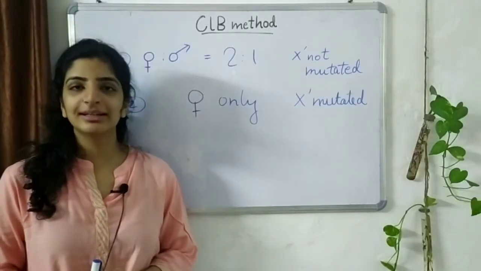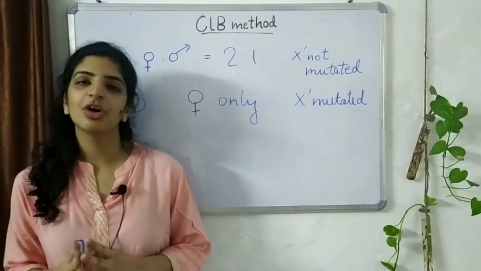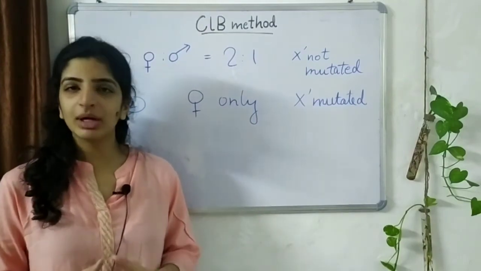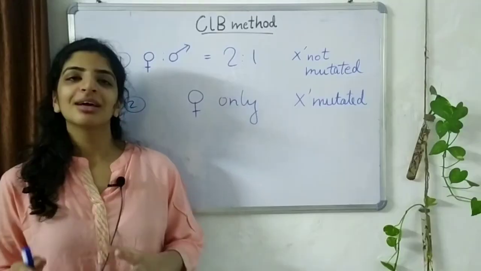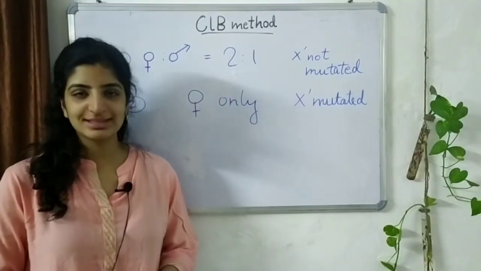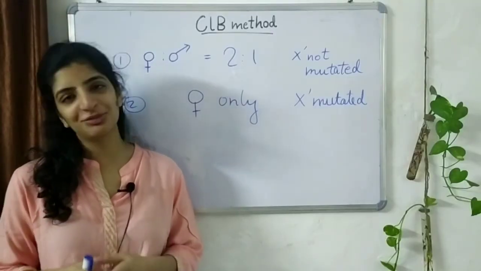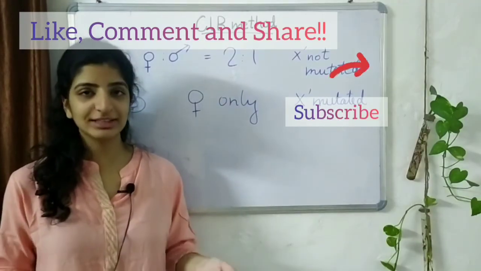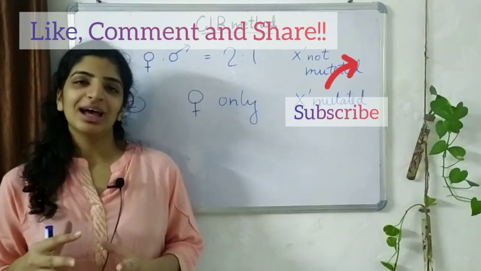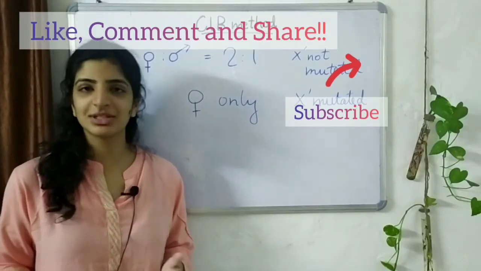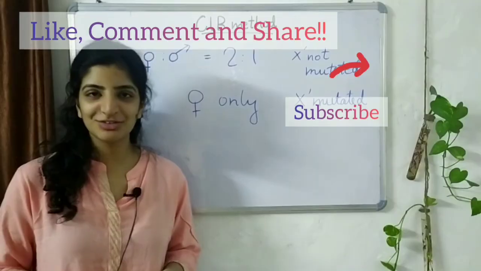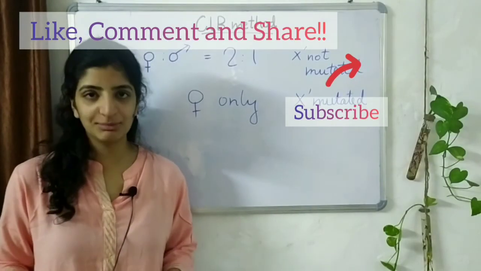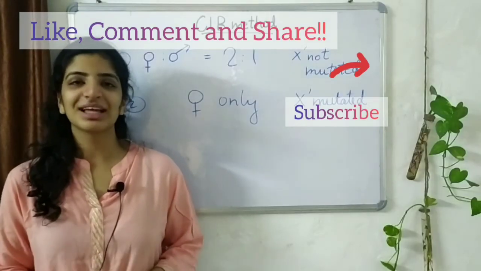So, this was the CLB method in detail. This is used for the detection of mutations. There are several other methods, another very popular one being the attached X method. I hope you understood what this is and if you like this video, don't forget to press the like button, subscribe to my channel, press the bell icon to get all of the future updates from this channel and do tell me in the comments below what you thought or if you have some doubt and do share it with your friends so that even they can benefit from this method, this information as it might help you a lot in the future. Thanks for watching.